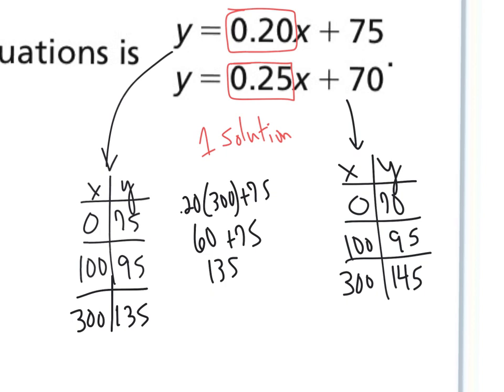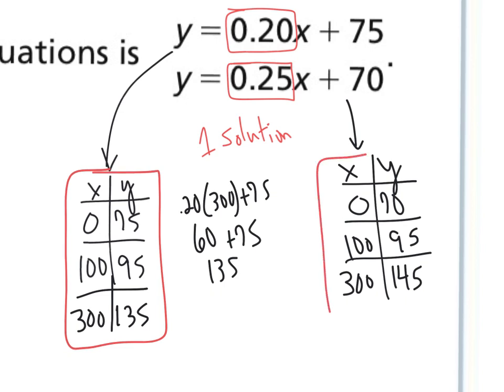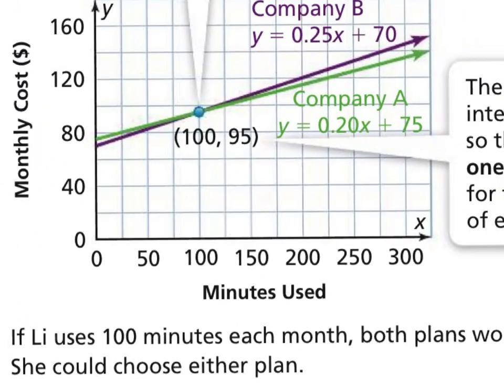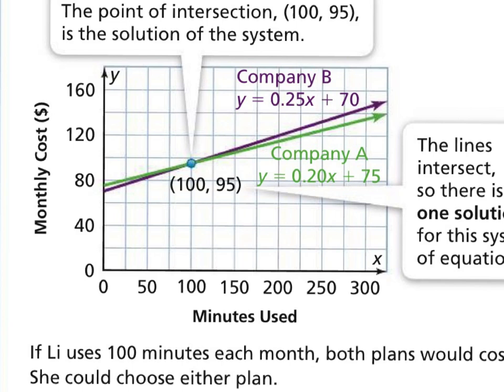Okay, so this is not a very common thing. This is called blind luck, you could say. If you look at our numbers here, both of them have 95. So we actually found the solution just by listing these points out. We already know what the solution is, and that's not normally going to happen. Normally what we'd have to do, we find our points and then we graph the equations, and then we would be trying to look at our graphs to tell where they intersect each other.